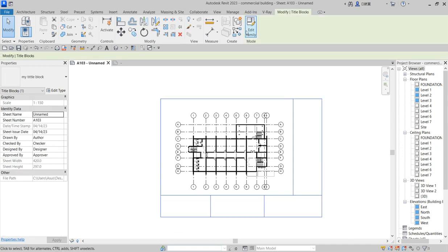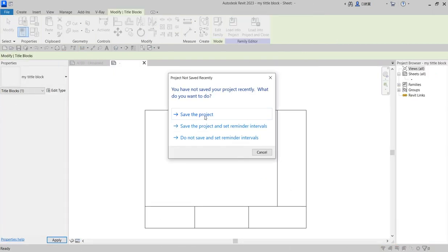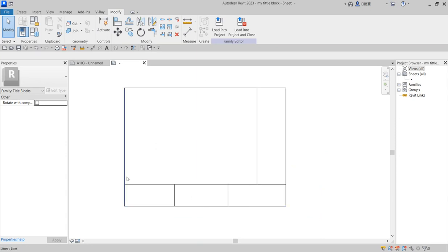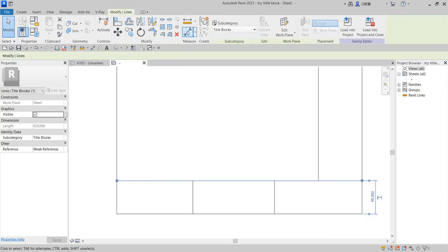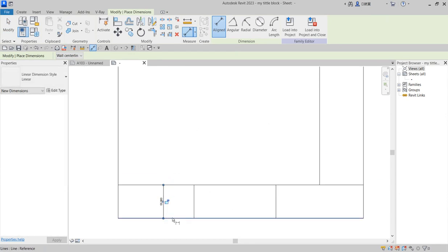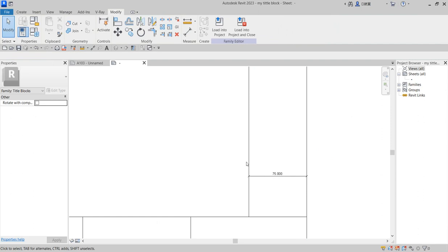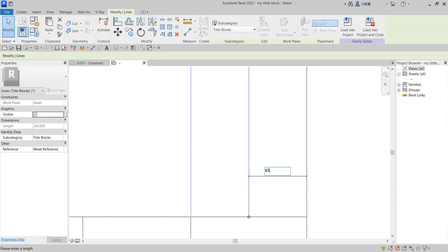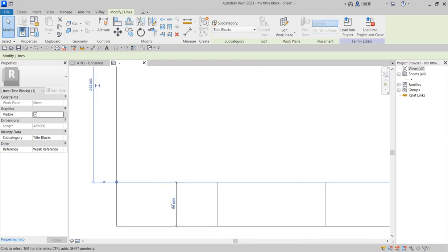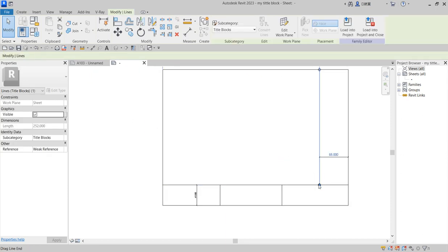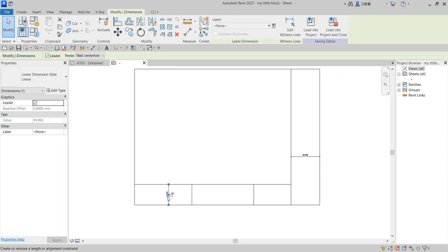What you need to do is click on this and say edit the family. You can click on save the whole project or say no. You don't need to save this because I have it already. What we need to do here now is adjust this position. Everything comes with dimensions, so check that you are not overriding anything that is compulsory for the whole drawing. This is 75, I'm reducing this one to 65. This one is 55, I'm reducing this one to 45. Okay, good. I'm bringing this all the way down to this point while adjusting this one into space. So now I'm having only 3.